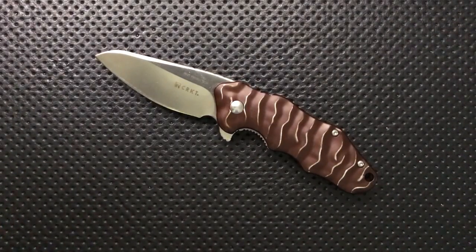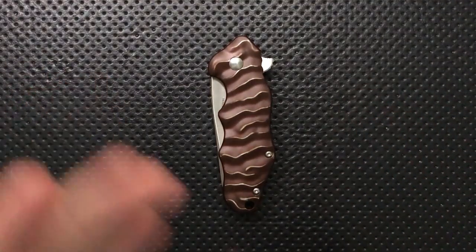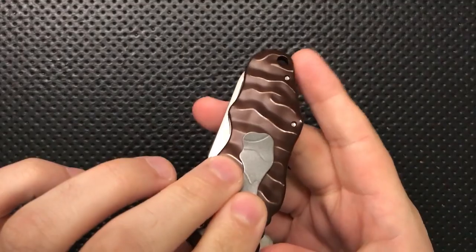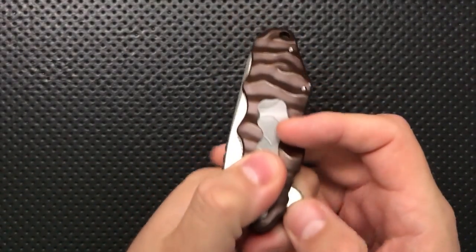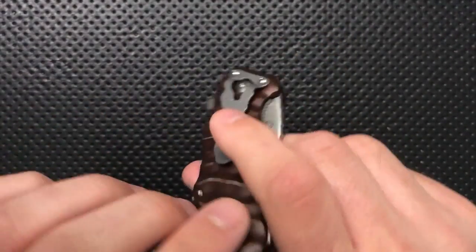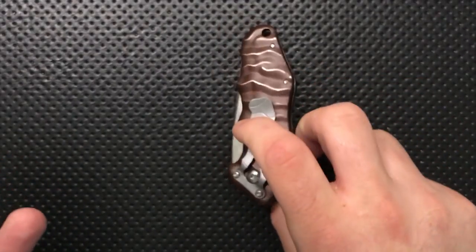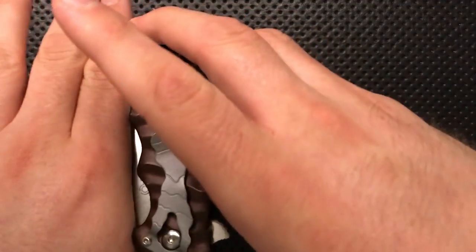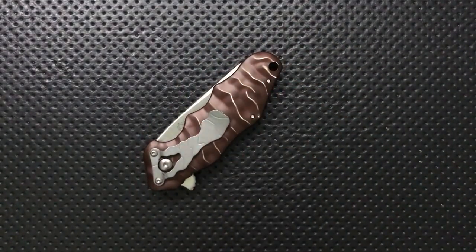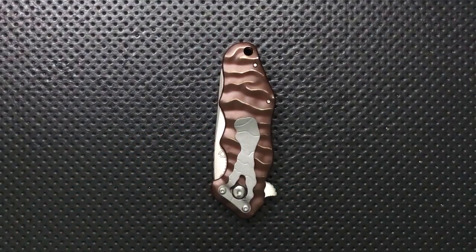Let's talk about what's ugly, because there's something ugly here. The ugly here is pretty obvious. In fact, the moment you take this out of your pocket, anybody who looks at this knife is going to instantly recognize the ugly — and that is, of course, that this knife is tip-down only carry. Because seriously, with a flipper tab, this is a crime. If this is sitting in your pocket and gets bumped, the knife is just opened out into the pocket, into the femoral artery, all sorts of unpleasant areas. With tip-up carry the blade is kept in by the pocket, so this feels really unacceptable. I ended up feeling like I could only carry this guy on my left side.